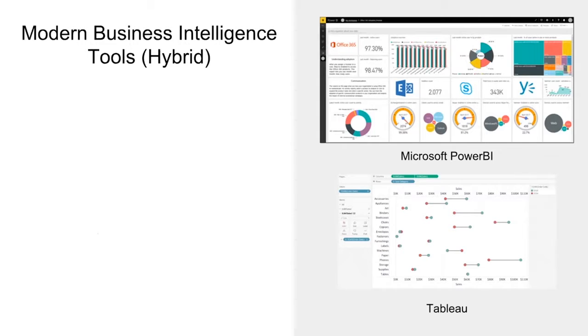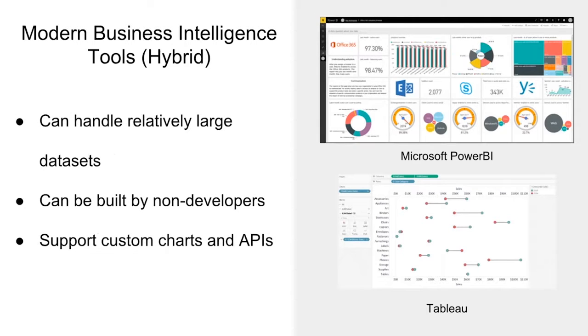And then we have a hybrid of these two, the traditional BI tools combined with the JavaScript visualization. What you could have is tools like Microsoft Power BI or Tableau, which are good at handling large data sets, but can also be handled by non-developers, right? Can be built by non-developers. So someone like a sales executive can go in and build a sales dashboard for himself. They could also support custom APIs. So using third-party integration, you could have that data stored in your SQL server or your SharePoint site, and then grab the data from there and plot that on interactive visualization tools such as Power BI or Tableau.